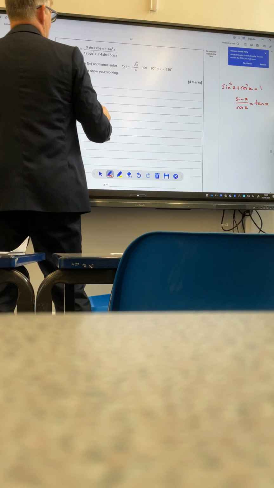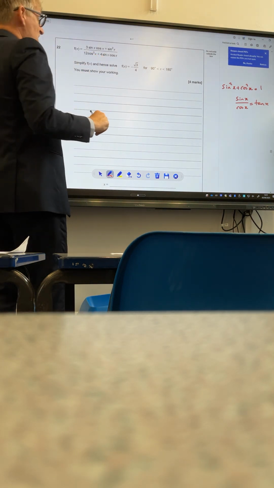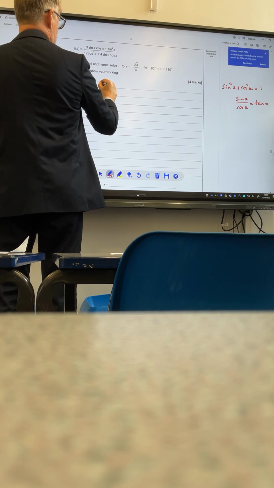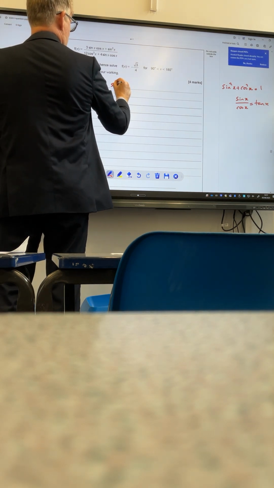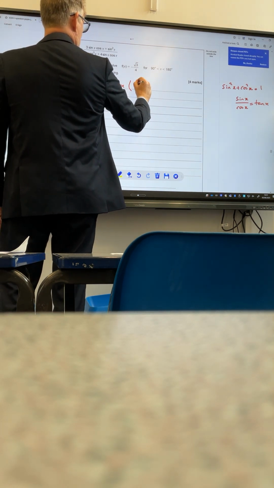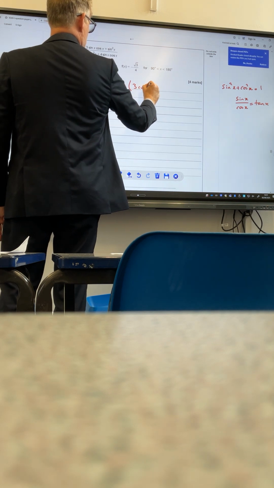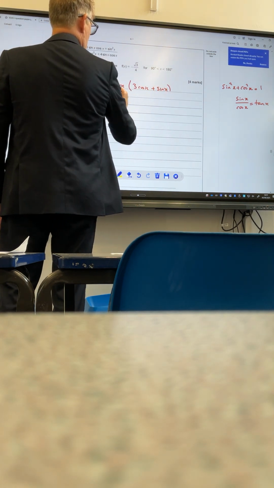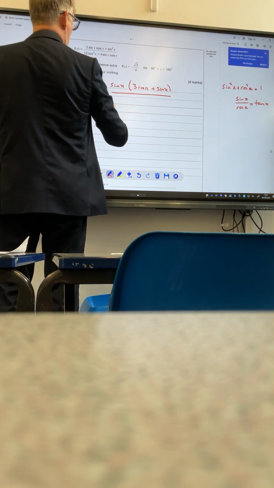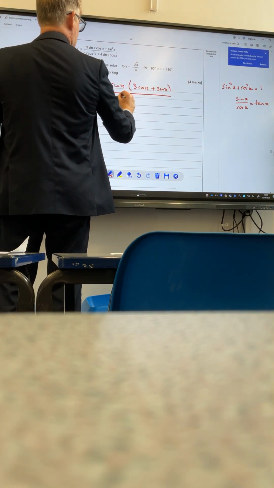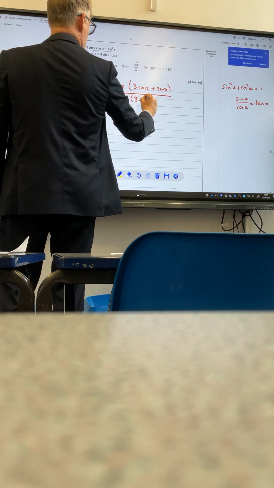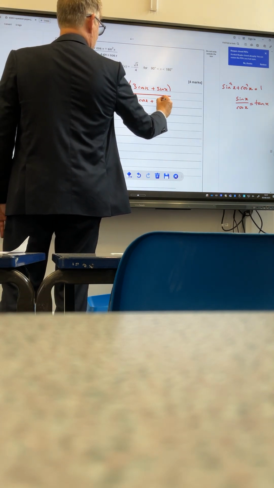Yes, you can. I can also take a 4 out on the bottom, can't I? So don't I get that f of x is sine x out, and then 3 cos x plus sine x? And on the bottom, 4 cos x out. Aren't I left with 3 cos x plus sine x?